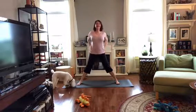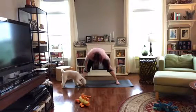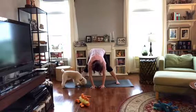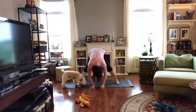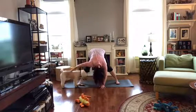Let your heart lead you forward out over the legs. Squeeze the thighs strong, bend the knees as needed. Slide the hands down the legs. Maybe they come to a block or the floor. You can bend your knees here. Let the head hang down if that feels good, and gently shake your head. Yes and no.